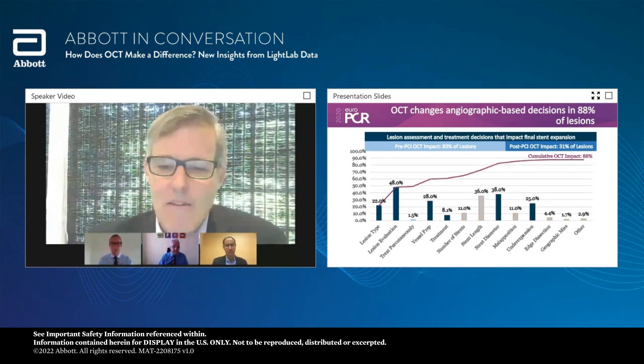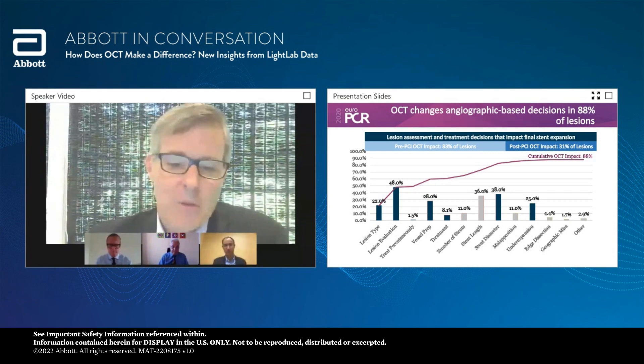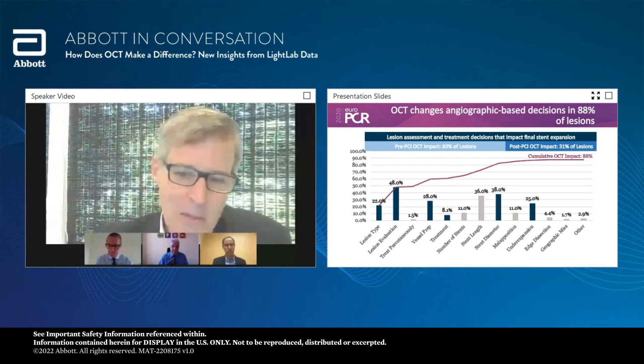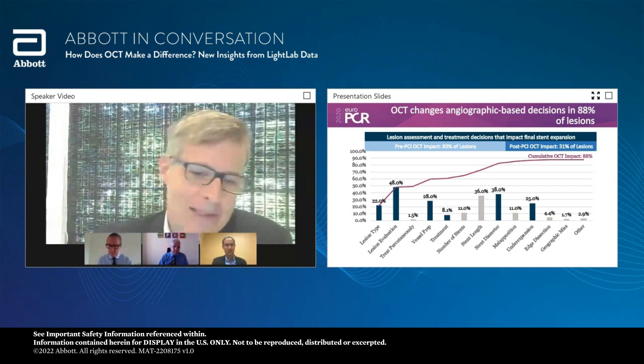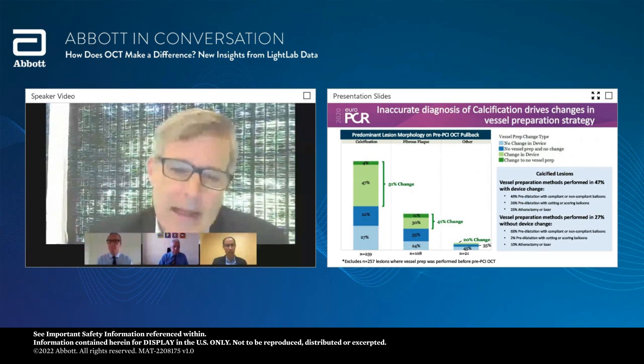Color coded here are the various aspects of OCT decision-making which we know will impact stent expansion: identifying lesion type, vessel prep, stent diameter, and addressing under-expansion. Not surprisingly, the Light Lab workflow creates actionable change in what we do in addressing what we know is one of the major predictors of stent failure - things we do to get MLA as big as appropriate relative to reference vessel. The decision-making isn't just about looking to see if it's fibrotic versus calcified versus lipidic; it actually matters with regard to maneuvering in the case and changes action to things that we know are going to impact stent expansion.